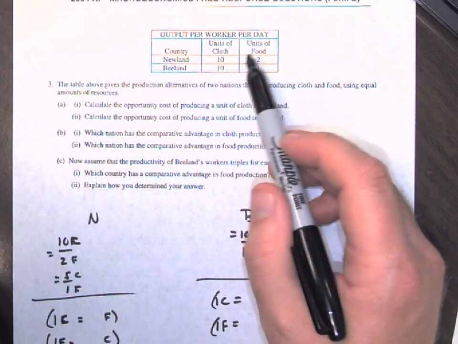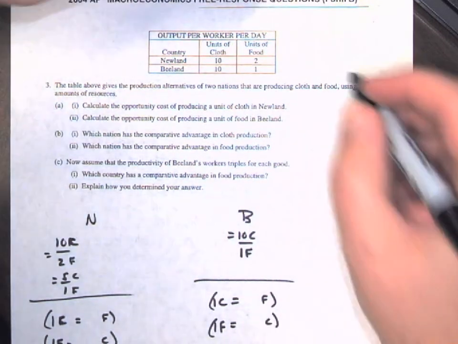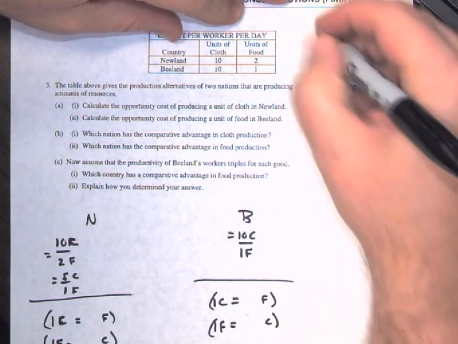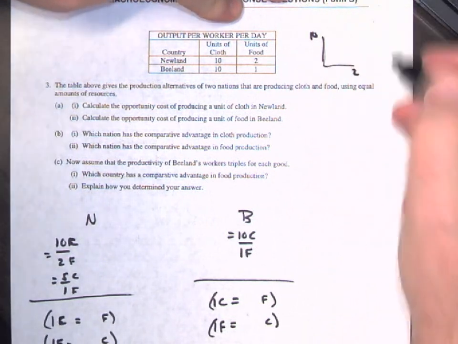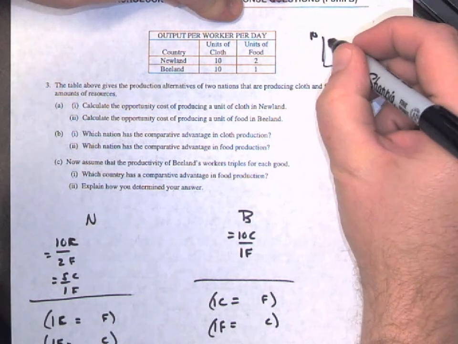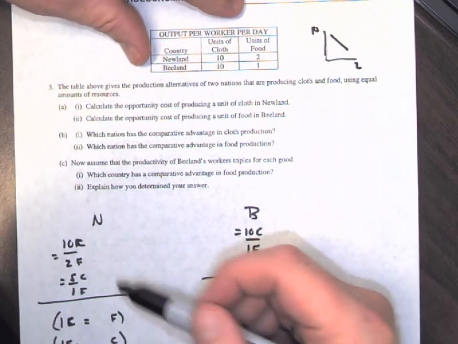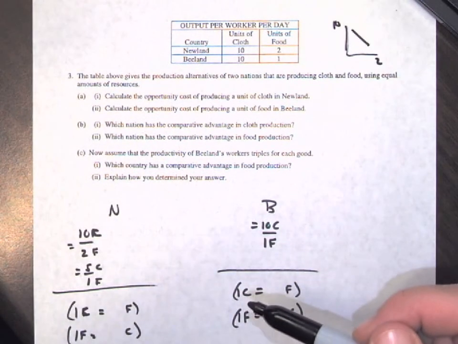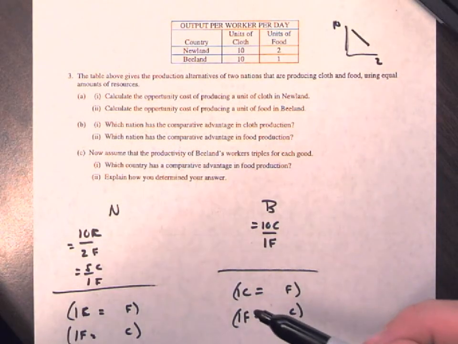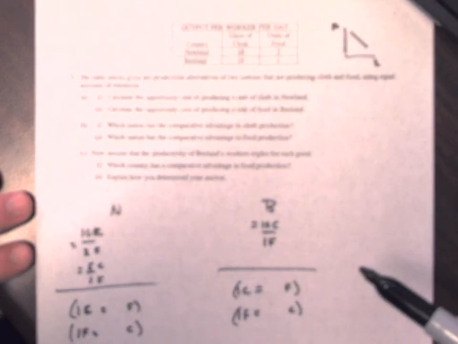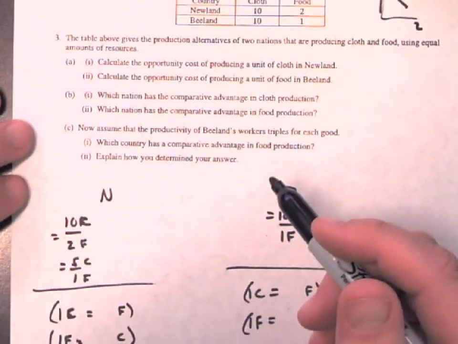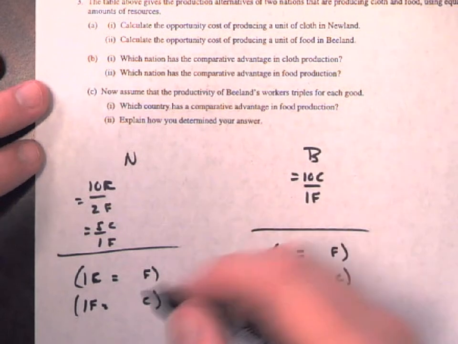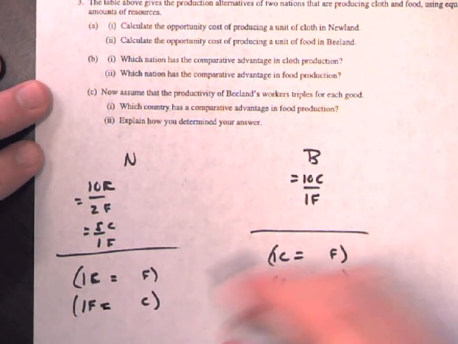If it says that's what they can produce, if you were to do it on a PPC, it would still end up looking like 10 and 2 or 10 and 1, whichever one. So that's their max productions. To set everything up, remember, get the max productions, put them in a fraction, and reduce. Some people set this up differently. I just like to get things in terms of 1 so I can see it.